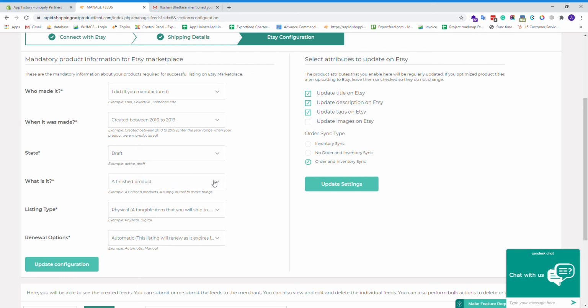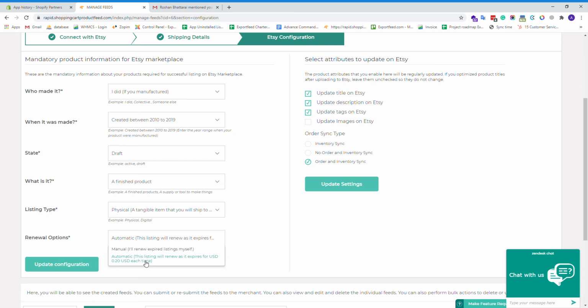And for what it is, if the product is already a finished product, then click that, and if it's a supplier tool to make things, choose accordingly, and then the listing type, physical or digital. This option states that if you list your product on Etsy, the listing validation is up to only 4 months.